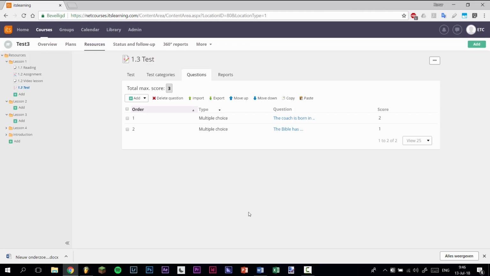So most buttons here are really easy to understand. We can add a question, we can delete the question, we can click on a question and move down. Right now it's the second question in the order of the test. We can move it up again when we select it. We can copy a question and we can paste it again. That could be useful if you have the same type of question twice.